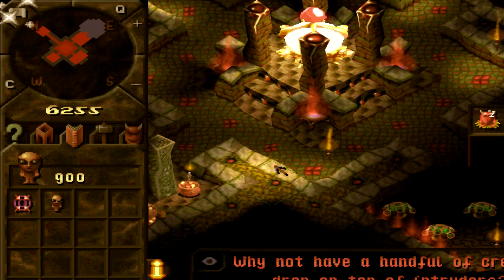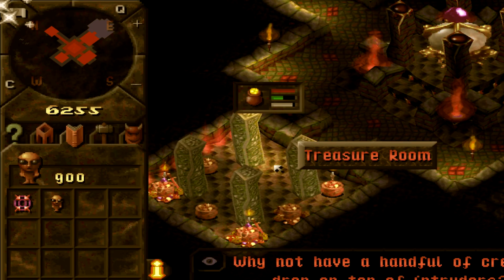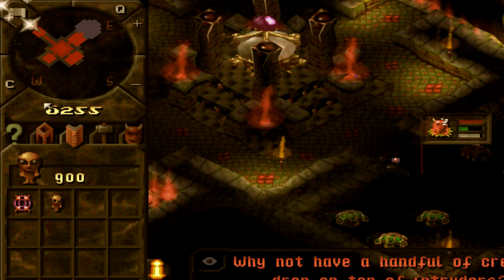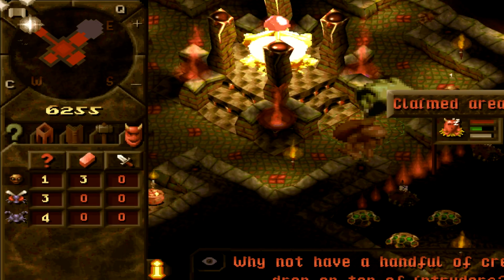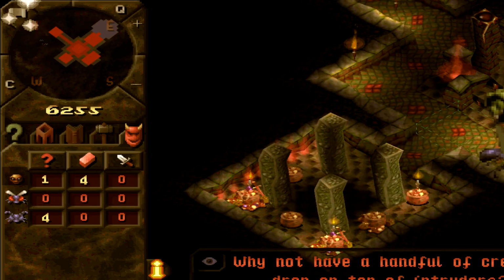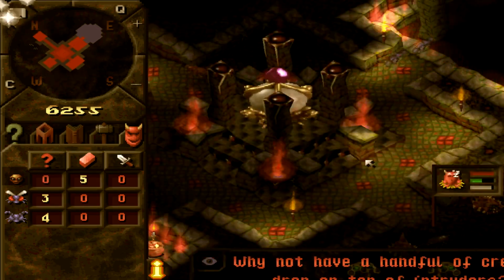What's this button? Why not have a handful of creatures ready to drop in? What? Oh, yeah, right. In the first one, I don't get stunned when you drop them, I think. So I added that one in the second one. I press this button. Oh, yes, yes. Okay, okay. Which is actually a good addition.